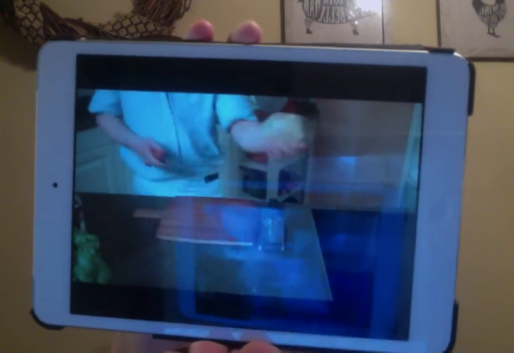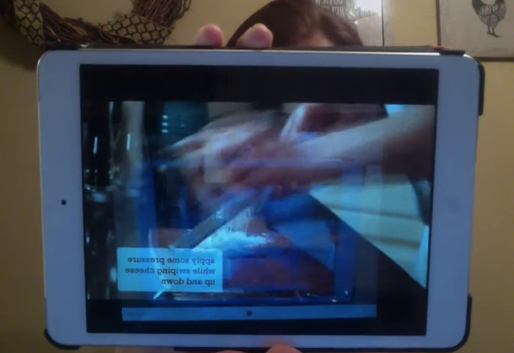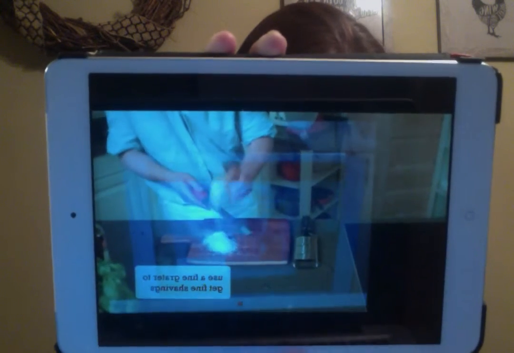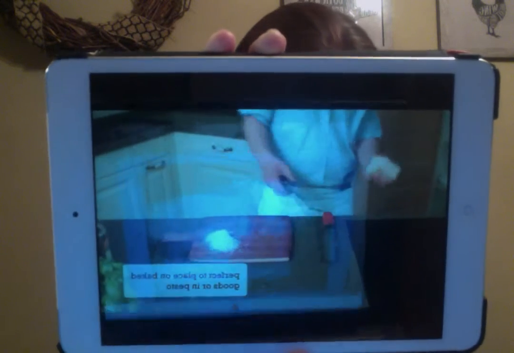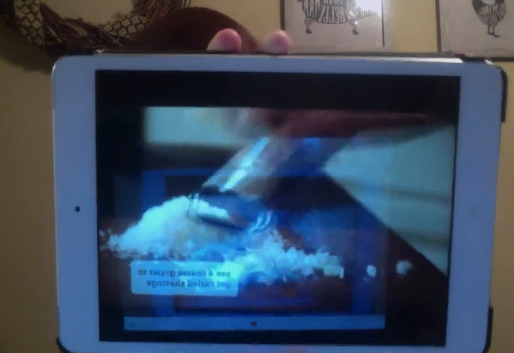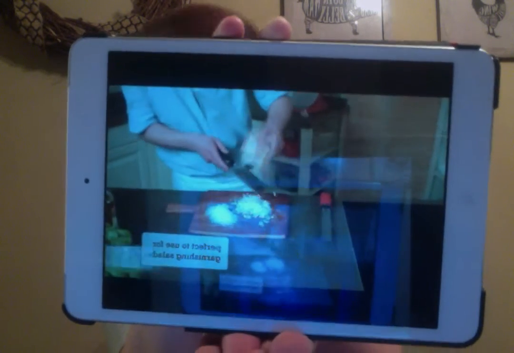In our video, we see specific directions on how to grate the cheese. We see them modeling, and we see them modeling various different ways. In most of the videos, they show more than one way to do it, and they repeat it multiple times so students can see.